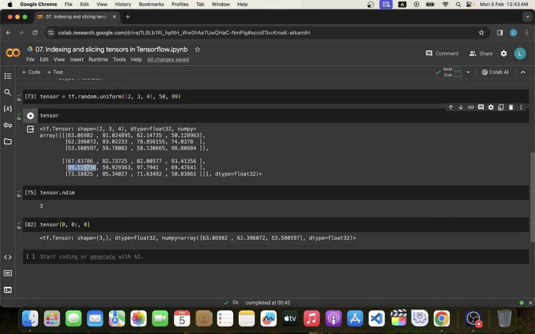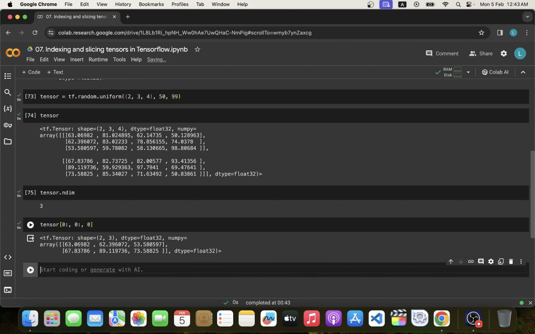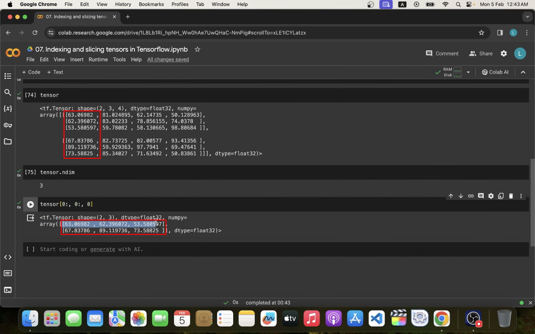What if we want to include this one too? So we will say for every dataset, keep going on. And for every column, keep going on. But keep in mind, it will be only the first column. Awesome. This one is for first dataset. Here, here, and here. This one is for second dataset. Here, here, and here.